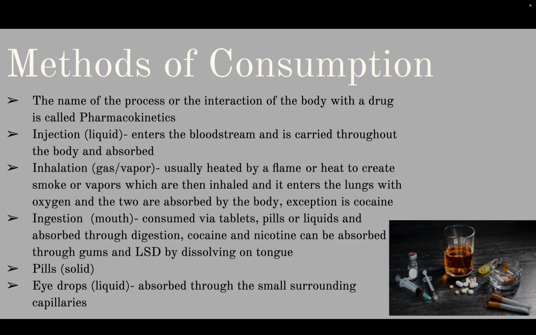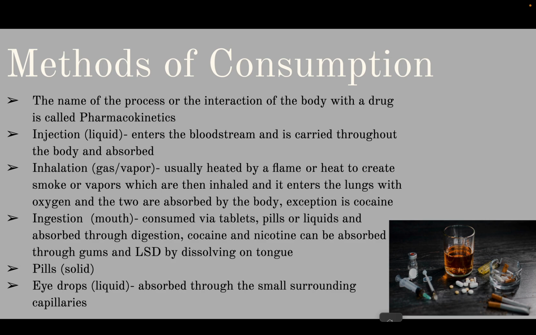So just like there are many drugs, there are also many methods to consume said drugs. The name of the process when you consume a drug and its interaction within your body is called pharmacokinetics. The first method of consumption is injection, and it's a liquid. Injection happens when it is injected into your body. It enters your bloodstream and is carried throughout your body, and your body absorbs the drug.